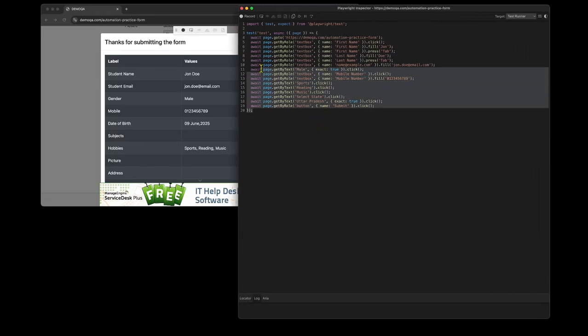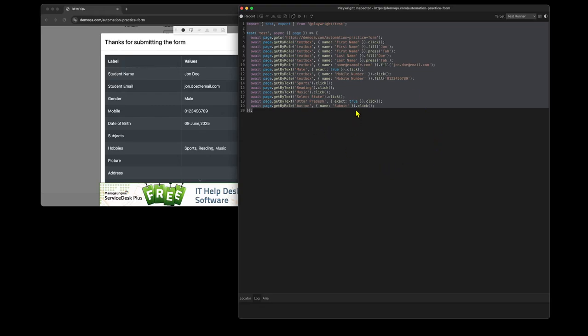Right. As you can see, we did not write this manually. We were simply interacting with the form like an end user, and it has recorded all the actions that we were performing. For example, clicking on the first field, then we started typing, then we pressed the tab button, and then filled out the surname, then we again pressed the tab key. So all the actions are recorded here.